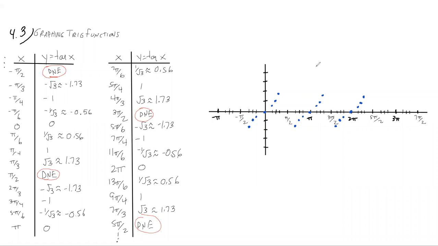Okay, so I've just set up the plot here, not labeling everything, but your 90s, all your 90 degrees, pi over 2s. And so what I've done is plotted everything except for what I've circled on the left where there's actually no point, those DNEs. So I'll talk about those in a second, but hopefully you can kind of match the plotting here. And negative pi over 3, the very leftmost point here is negative 1.73, roughly negative 1 3/4, negative 1 for the next height, and then 0.56, just a little under negative a half, and then 0, and then positive 0.56, positive 1, positive 1.73.